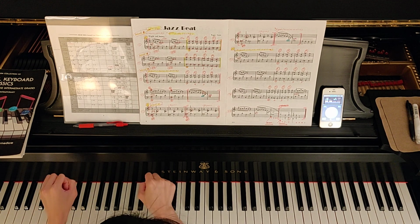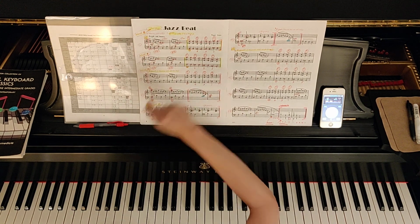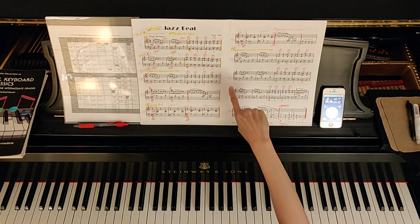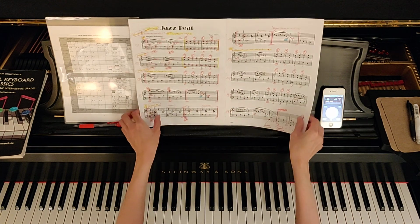Make sure that you practice until you could reach quarter note equals 92. You really don't need to play that fast, just for fun. Alright.